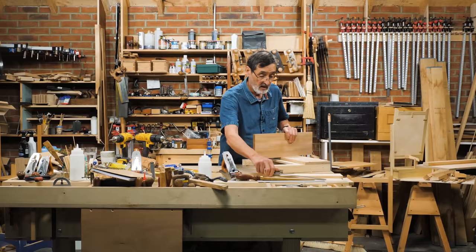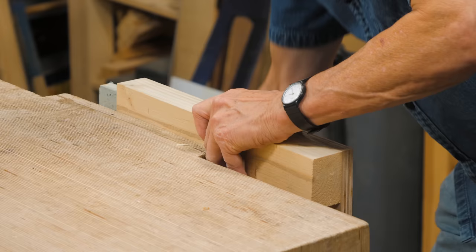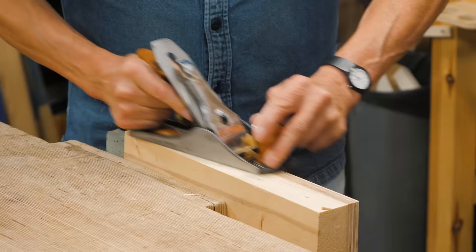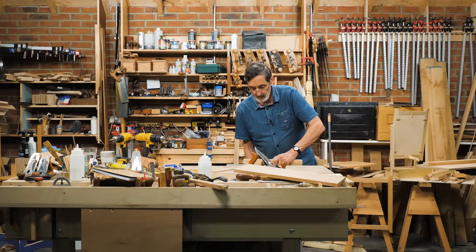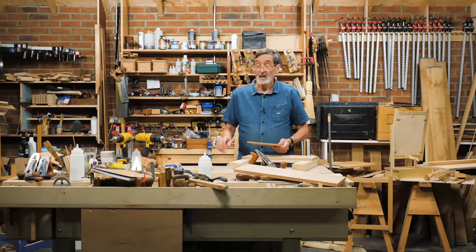You can also stick a very ultra narrow skinny piece in, flush it down and drop it into the vise so it's only the wood you're planing and the platform that's clamped in the vise. This jig is designed to do up to three quarter inch thick stock. The plywood on the back stops the edge from fracturing. The heel of the plane registers on this side; the blade cuts very marginally onto that surface but not enough to alter the platform. You can do plywood, super thin pieces, super short pieces. I'm going to show you how to make it — the simplest jig for this type of work.